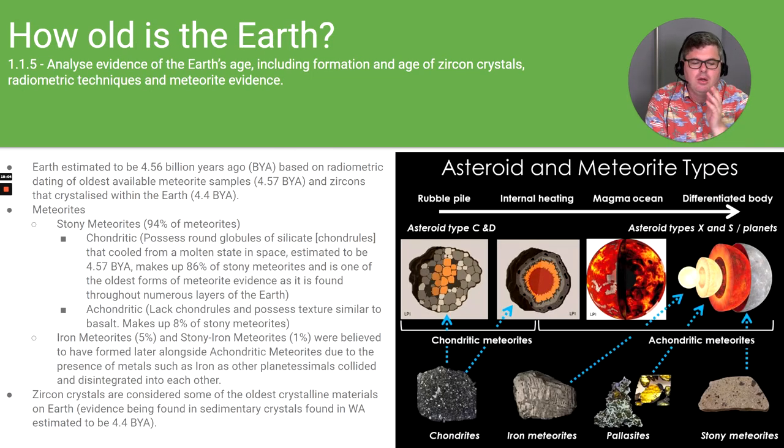Alright, now, for a very long time, people questioned how old our planet actually was. Originally, people based it on something arbitrary like the Bible. They said, okay, the average lifespan of this person, they've claimed this many people existed, hence no one existed before then, so the Earth must be so many years old. But over time, people began to question it with a little bit more empirical thought in mind. They thought, okay, that's just one thing. Let's test it for ourselves. Let's go out into nature and actually find something that's really old and date it. So here, they've used various meteorite samples and zircon crystals to accurately date our planet to be around 4.56 billion years old.